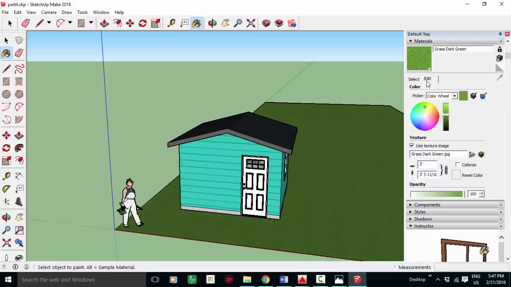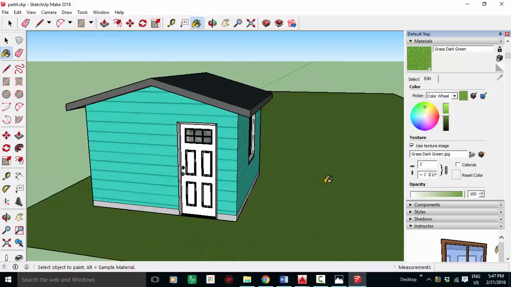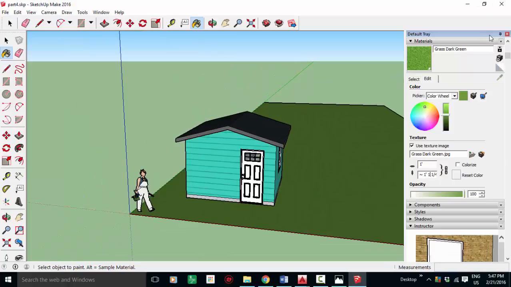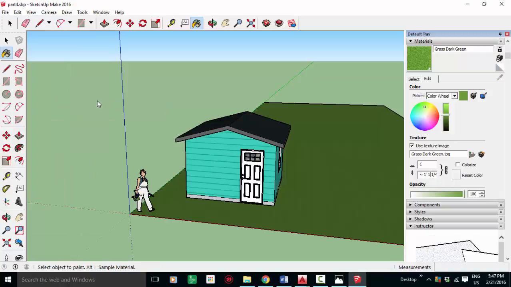And same thing, if I want to go and edit my texture size, maybe I want 3 inches, we can change it to 1 foot or something. And then the grass gets a little bit larger, and you can see the grass. So we have our grass texture. We can add a couple more things in here. So we can go into our 3D warehouse, and we can add in some plants and things to enrich the space.